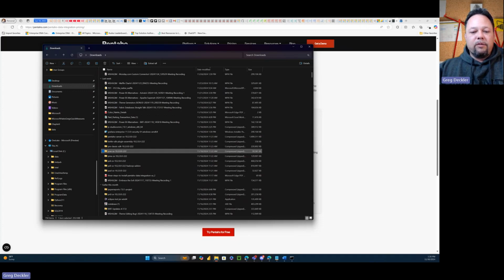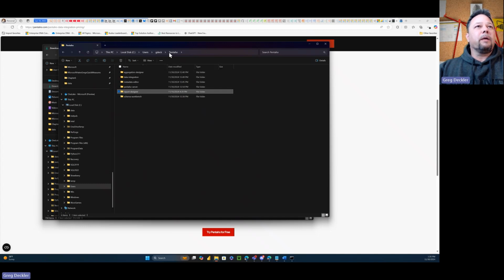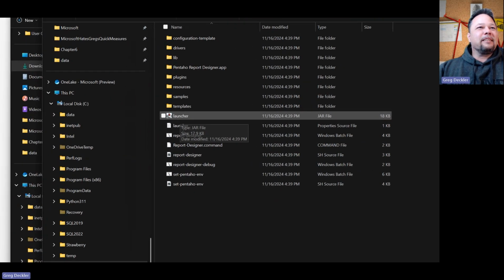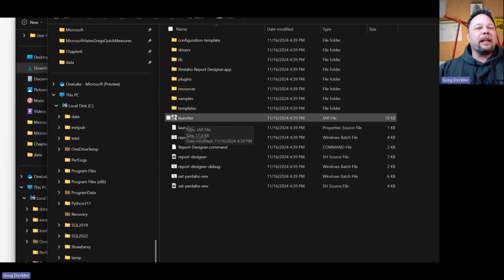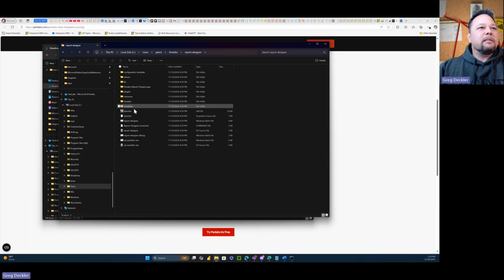And so what I have done is I've gone ahead and unpacked a lot of that. You just basically unzip it. I've created a Pentaho folder, you can unzip it into here, and you can run Report Designer. The first thing I noticed when I got in here, if you can see it, is the Java Duke. Yep, that's who that icon is. So I'm already immediately thinking, okay, this gives me the vibe of the early to mid 90s, that this is what I'm going to be getting with this program, something that was created in the early to mid 90s and probably hasn't been updated since.